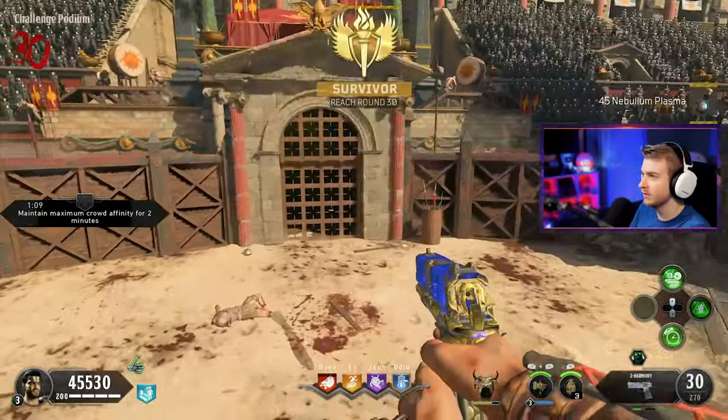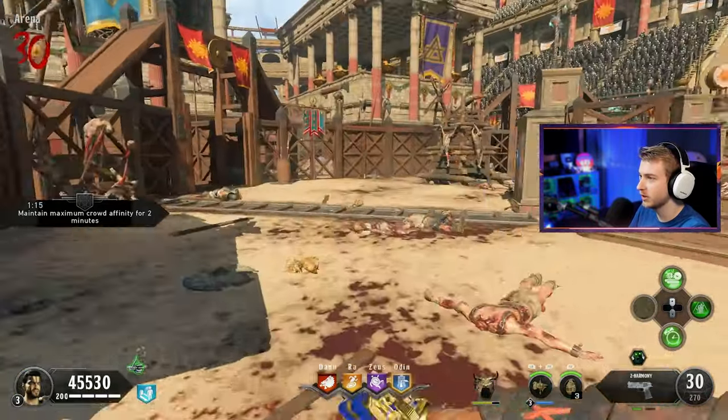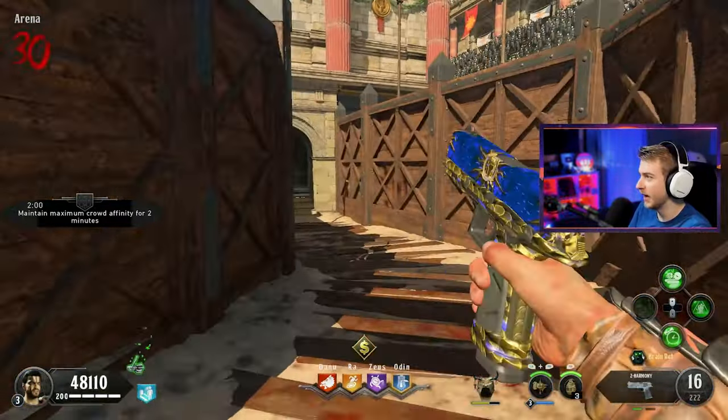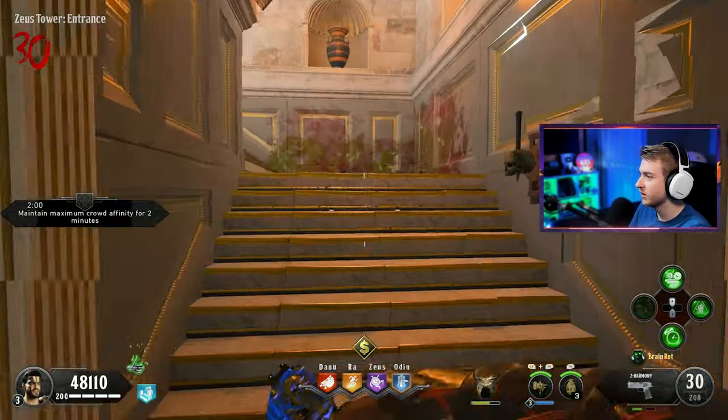Okay, round 35 up next. We're actually getting a lot of XP playing this. This is perfect. Maybe I can unlock some perks. Okay, 7 seconds. 5 seconds. We gotta stay at max affinity. I'm just running this way. We did it. This is insane.